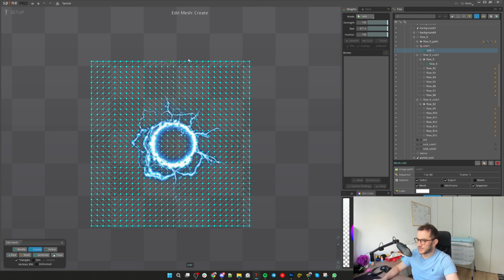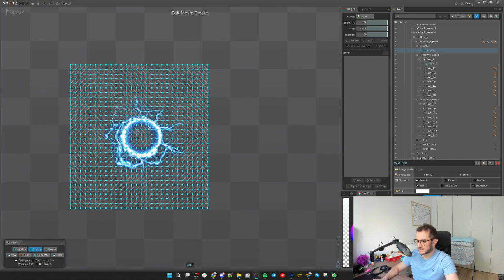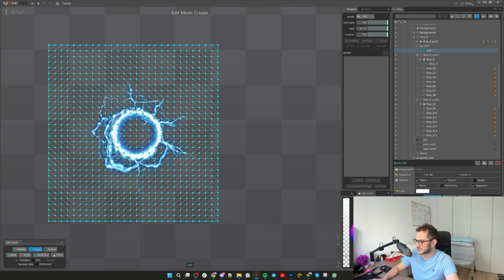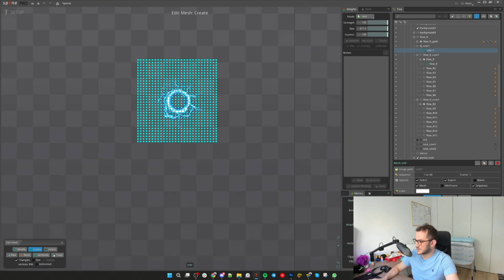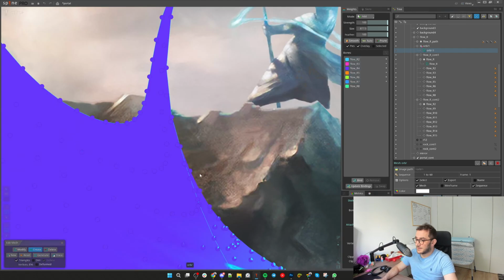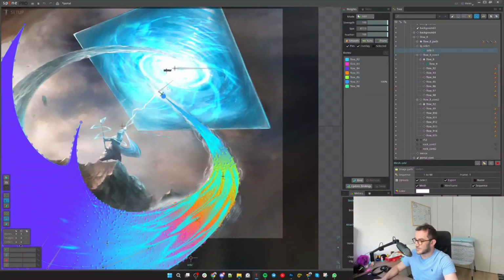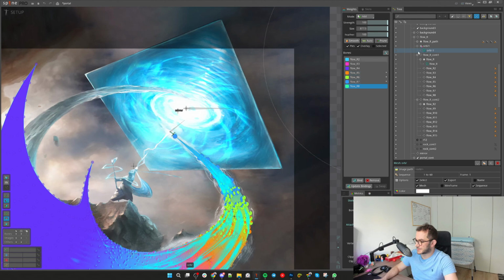I could go and get rid of a lot of vertices here and do it with much less, like 10 times less, I guess. Let's see how many we have. We have 900. Yeah, I think we could do with 90 vertices. But we don't do it now. And yeah, let's do the last one.